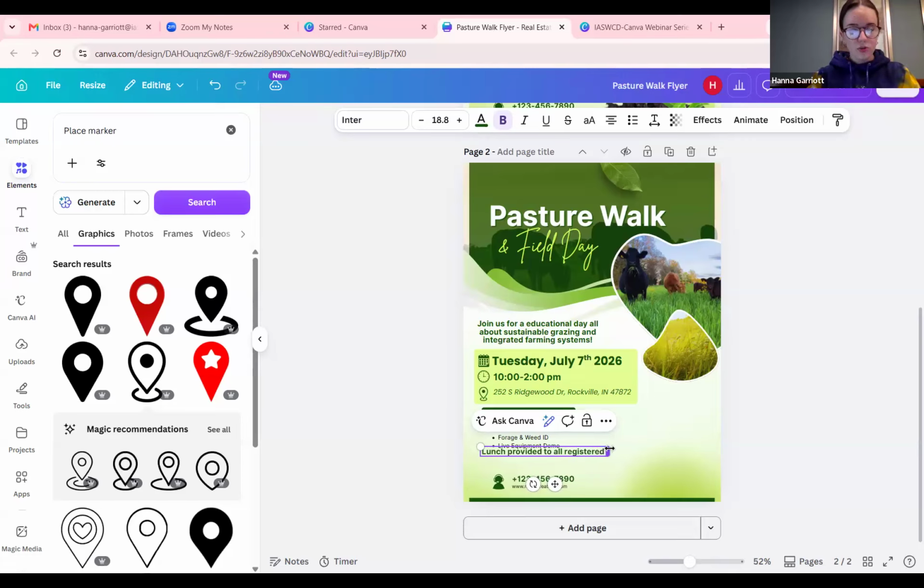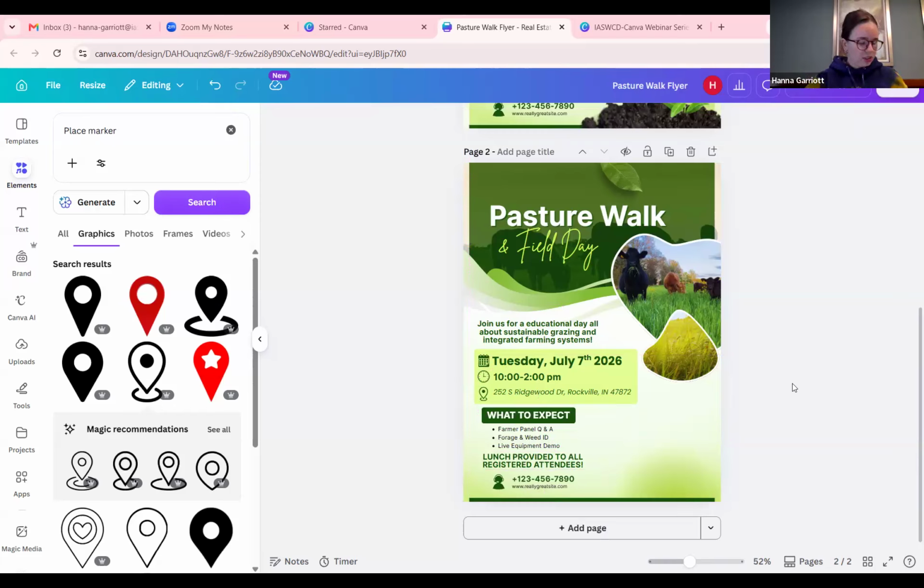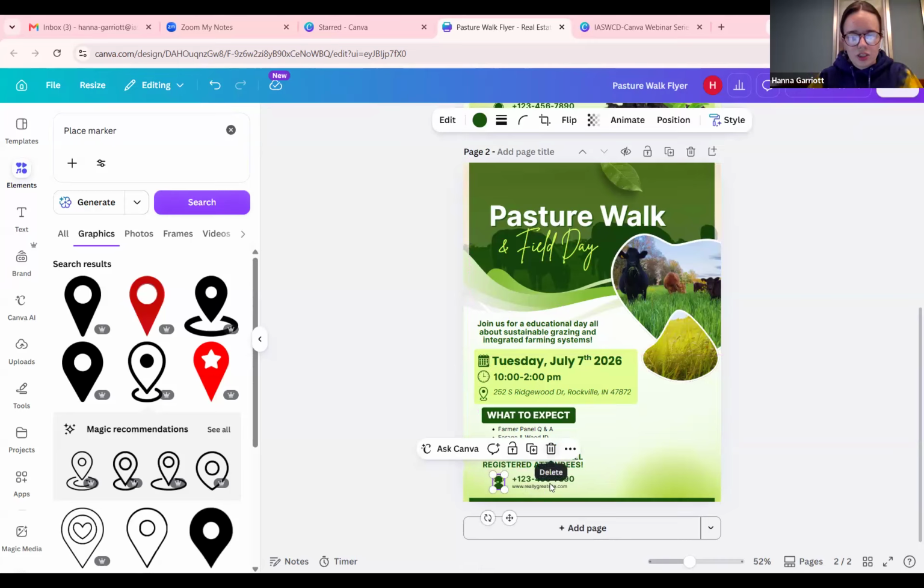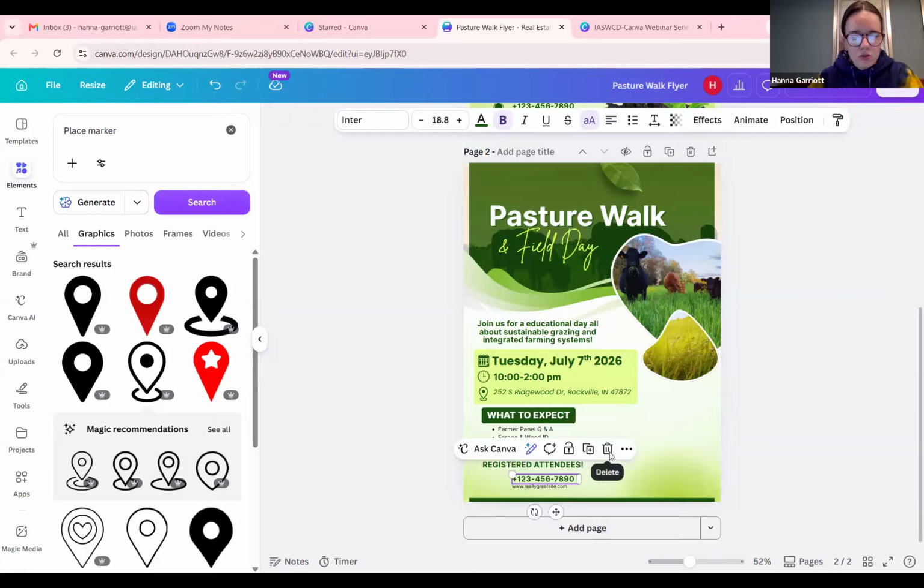But also, if you have a registration that is mandatory, that is something else. So in this case, I want my lunch provided to be like a huge standout to my people. I want people to come. So instead of making it all lowercase, we're going to highlight that text box, go up here to the double uppercase A that we mentioned earlier. Click on that, and you'll see that that is now all capitalized. Put that there. And then down here where there's the phone and the phone number and this graphic, I'm going to actually just delete those.